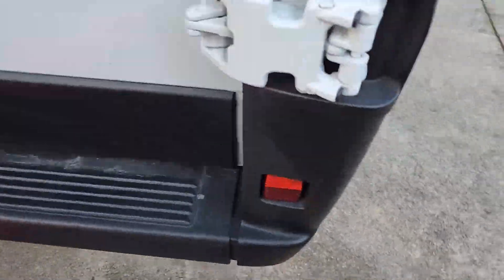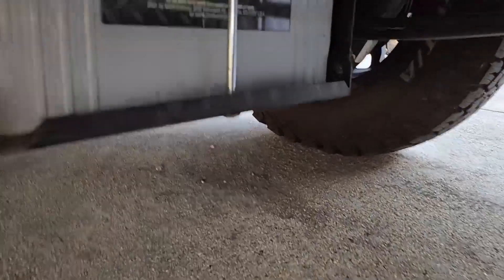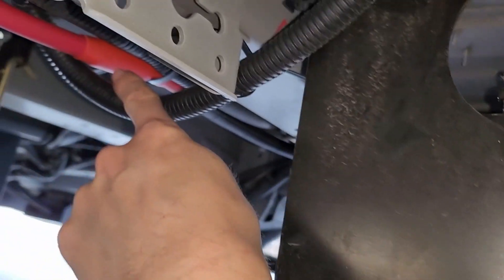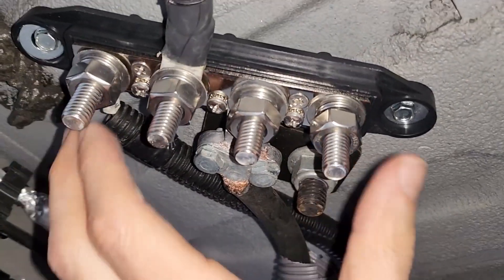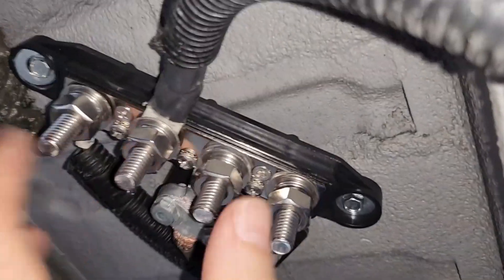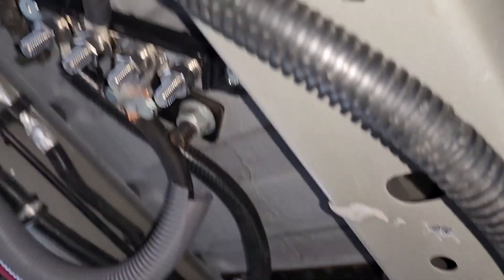Under the van - I've already done this, I'm just going to show you. I removed all the wires from here. I routed a positive cable from inside the van down here and used a buck connector to connect it. The ground had two grounds going to it, so I ran a ground from inside the cabin and put in a bus bar here - I need to tighten that one. It has a cover that goes over it. The wiring goes through my previous hole, which I need to fill again.